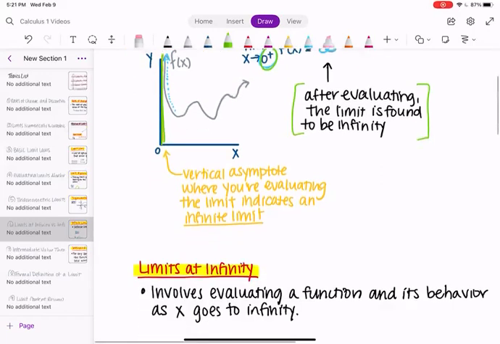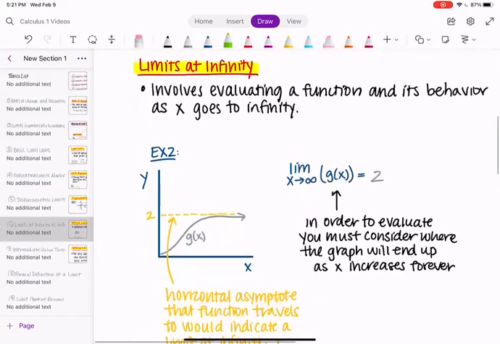So there's that. We'll then cover limits at infinity. A limit of infinity means that the actual limit works out to infinity. A limit at infinity means we're taking the x value to be infinity and seeing what the function does there. So if I'm looking at g of x, at some point all the way over here on that function, the general direction of this function indicates that it's going to end up being 2, because it's getting infinitely closer to this horizontal asymptote.